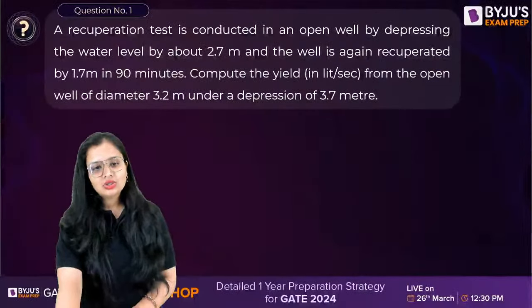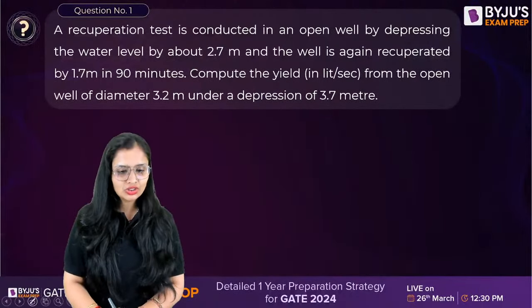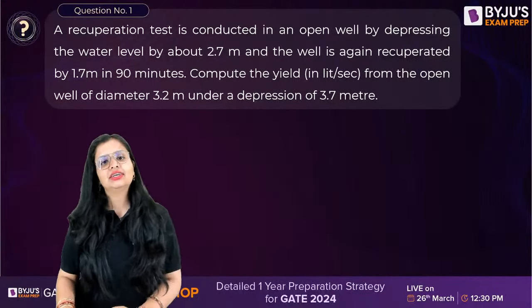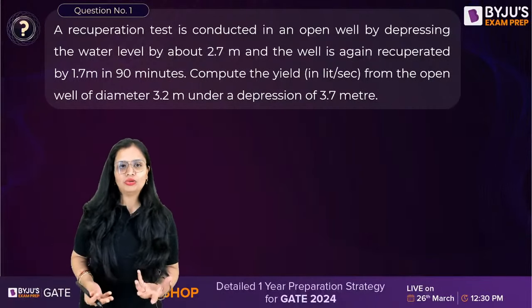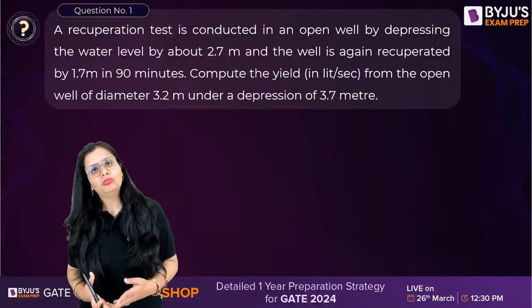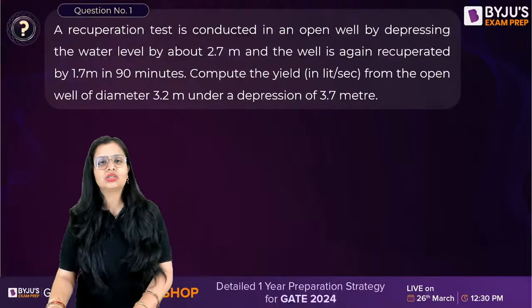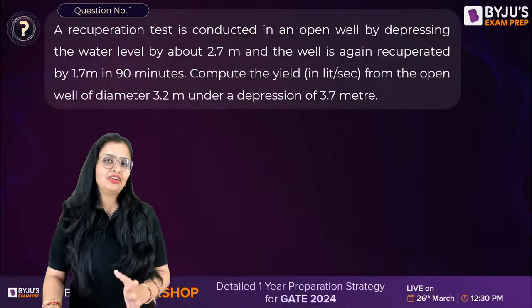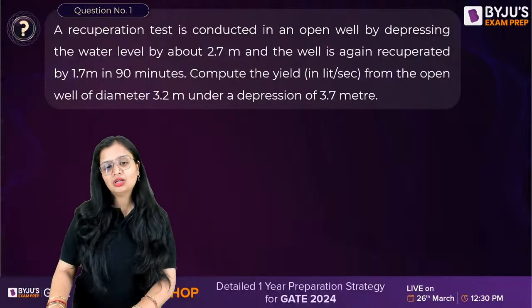Okay. So this is the first question, and this question is regarding recuperation test. I guess you guys remember the formula, because here along with the question you need to remember the formula, or even you can do the derivation, but it's a wastage of time if you are doing the derivation right now. So it's good if you remember the formula.